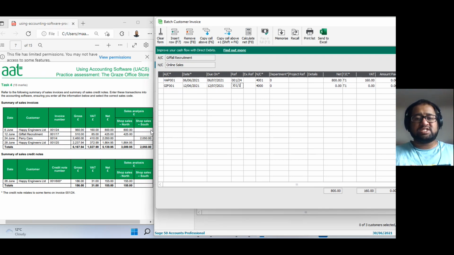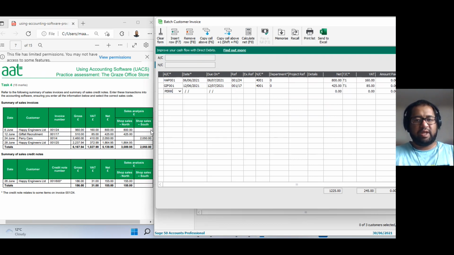001-17. If your numbers are sequential, if you press Shift and F6, notice it will automatically give you the next number in the sequence, but it is not that sequential number. I'm not going to be bothered about that. I'm just going to type that information manually. Okay, 00117, and this one 4,001 again, and then the amount is 425 pounds. Just try to keep an eye on what the sales analysis is going to be. So we have done that one.